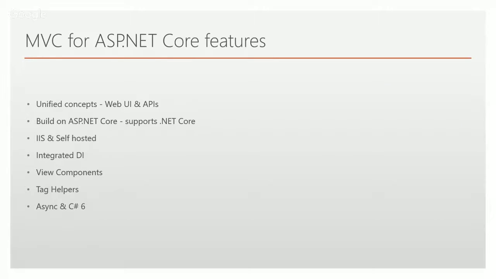Now the view components are more like the old render action, or the actions on the views. If you want to render an action, it's kind of that little logic. They've now made view components. Tag helpers is very cool. I'll show you that in a bit. And then you can now do asynchronous stuff inside your views as well. I don't believe you could do it earlier, but you can do it async now. And it's got obviously C# 6 support. So without any further ado, let's jump into some demos.